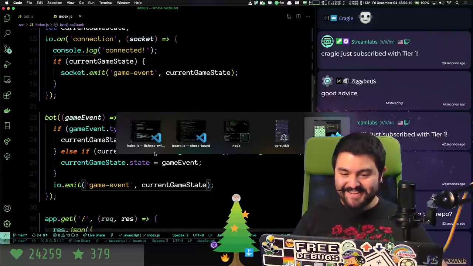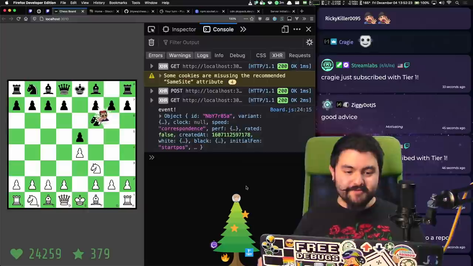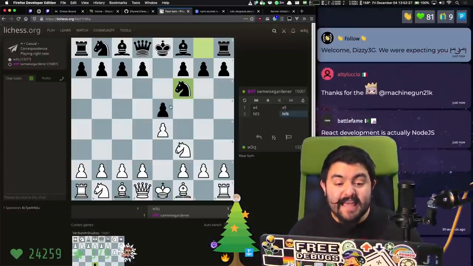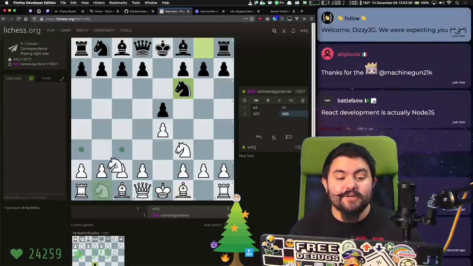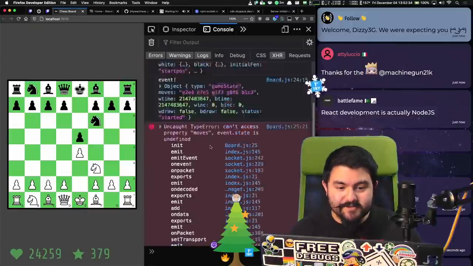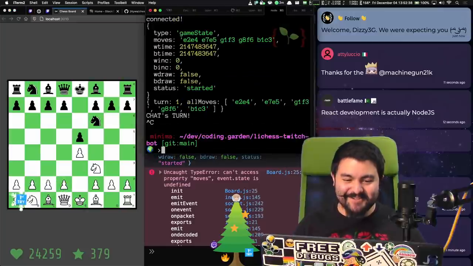Okay, so it's now waiting for me to make a move. Right now, I'm going to have to bounce back and forth, but over here, I'm going to make a move, and I am going to protect my pawn here. So if I do that, it also broke. Come on. Oh, I didn't restart the server. Let me restart the server.